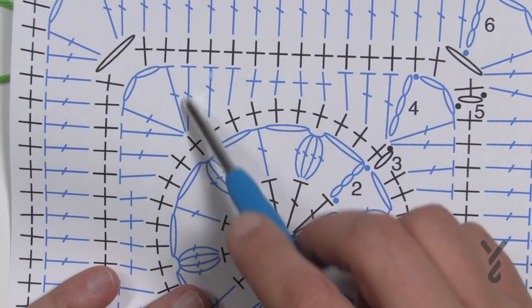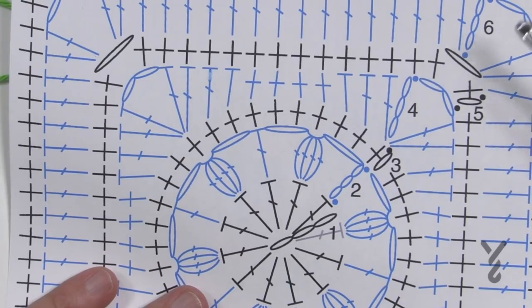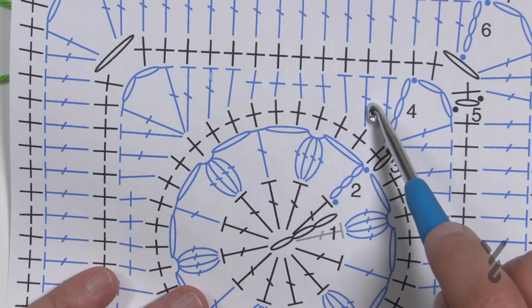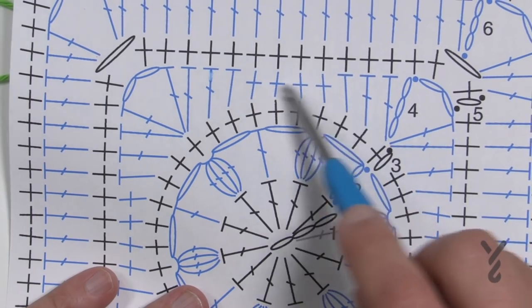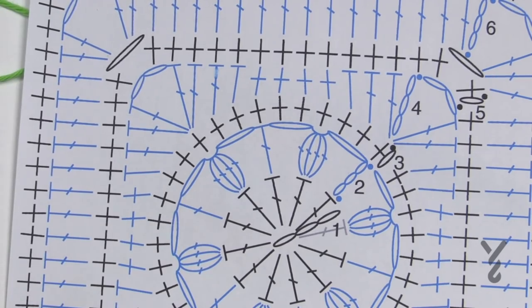So just 2 double crochet, chain 2, 2 double crochet, and we're going to be doing that all the way around. You just have to remember that there's 1 each of the big stuff: half or double crochet, half, 4 singles, half, double, and then a corner. Let's continue then to round number 4.